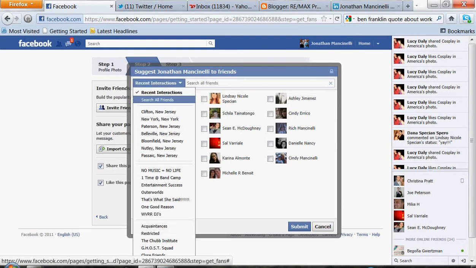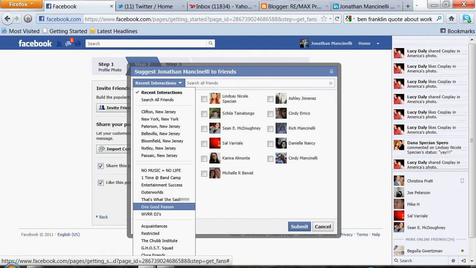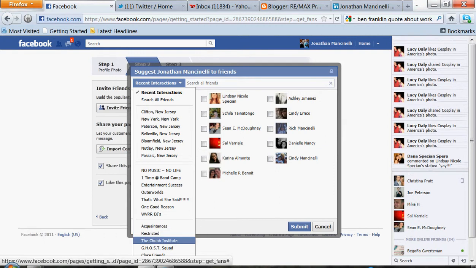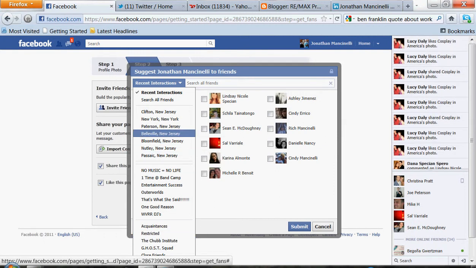Or you can also search all of your friends, or search by demographic area or geographic location. You also have your groups, and also a new thing that Facebook introduced is lists. So based on your acquaintances, different groups where you used to work, go to school, and so on and so forth.